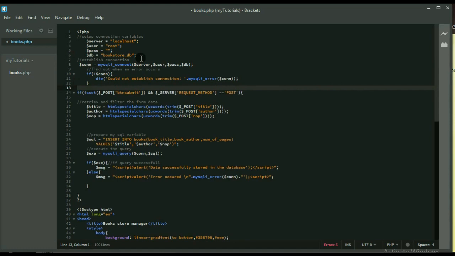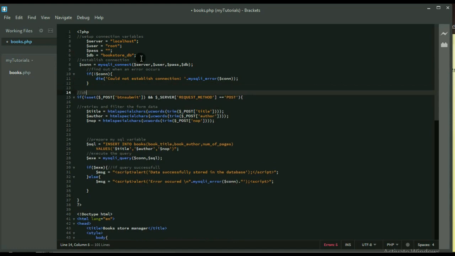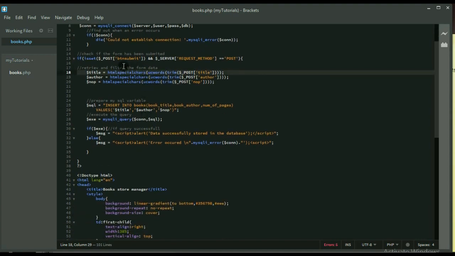Establish connection. So here is check if the form has been submitted. I like to comment my work so that you can easily understand it. So now it means that once this program runs, the connection is already up. Alright, so what am I going to do? What I'm going to do is simple. I'm going to query to find out what and what we have here.